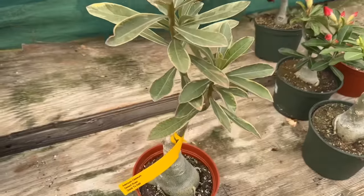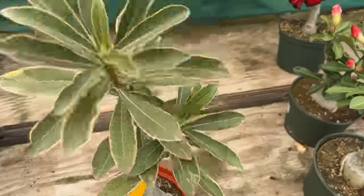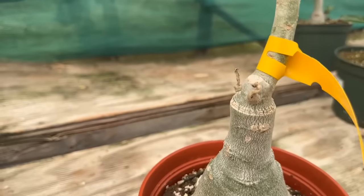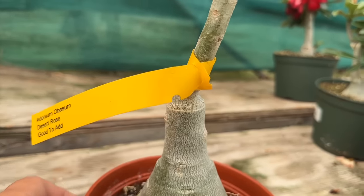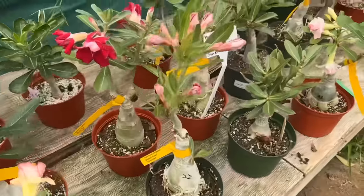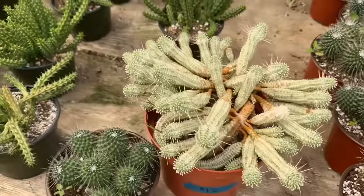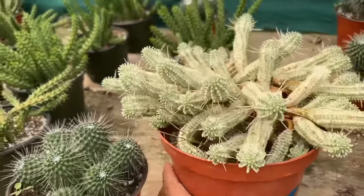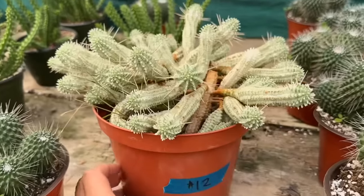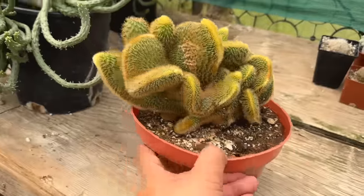Ooh, they also have a variegated desert rose. That one's really pretty. I want to say I saw it here last time. Can't believe it's still here. It is grafted. They have all kinds of colors of the flower for the Adenium obesum. Love these. Well, and they even have a larger Euphorbia mammillaris variegata in an 8-inch pot for $12. What a steal. Whoa, this is cool too.